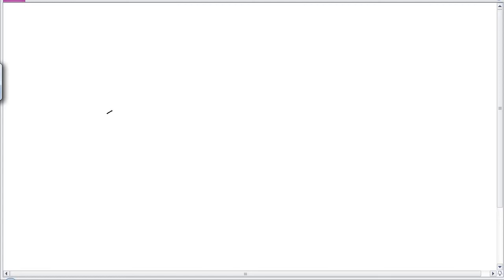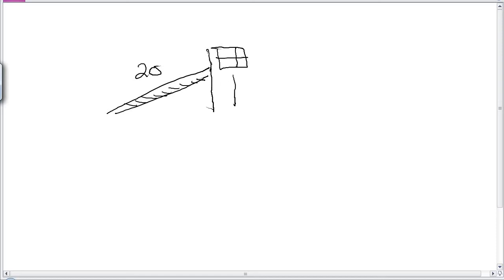Let's draw another problem. Maybe this time it'll involve a ladder going up a wall. This time let's make this a 20-foot ladder. And I know that I don't have to actually go up very far, but I still want to clean this window out, okay? And maybe this window happens to be 6 feet off the ground. So I want to know what my angle of elevation is. Notice how we're getting the phrase angle of elevation right there.